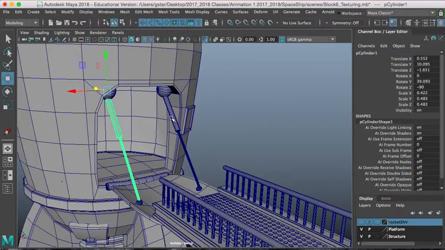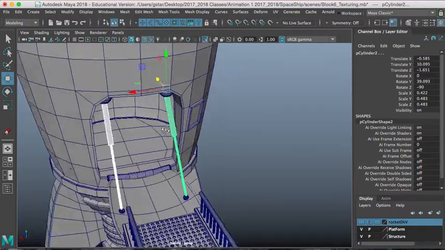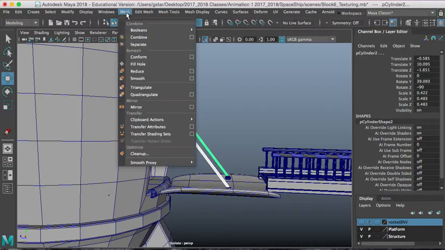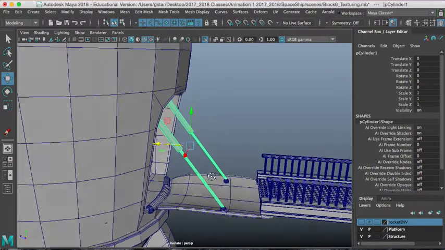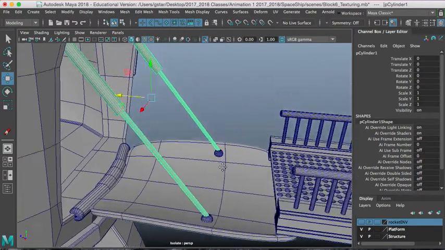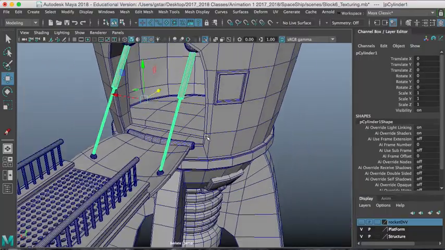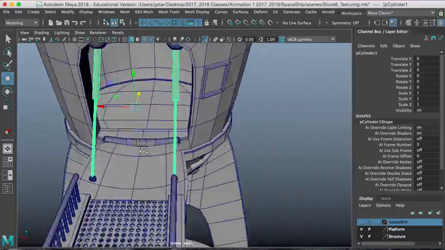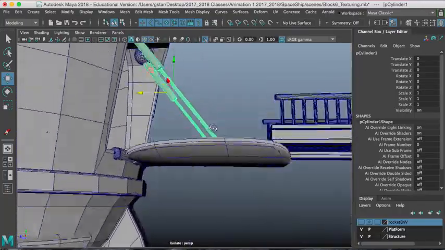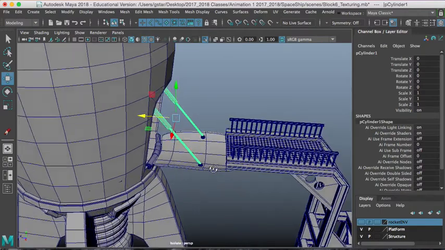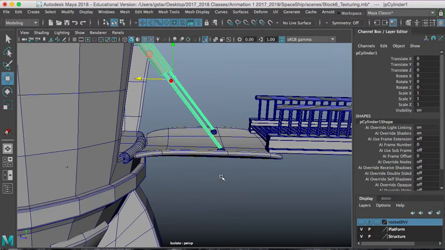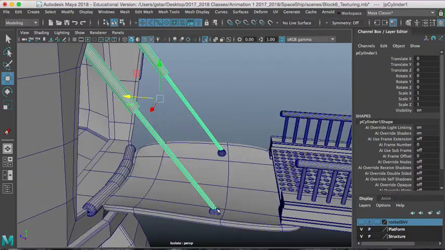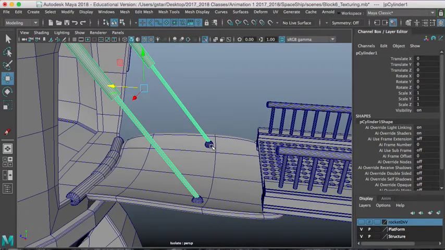This structure and that structure are going to be the same colors. So I'll go to Mesh, Combine. Alright, so what I'm trying to do is find objects that are going to be the same exact color values and combine them. Okay? If we were to animate this, then I would recommend grouping different items, but since it's just going to be a still image, it's quite alright. And after you combine it, you can always separate it.